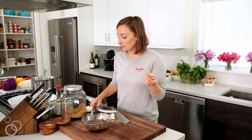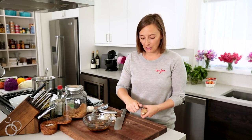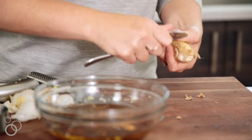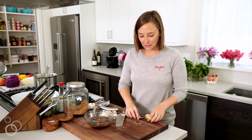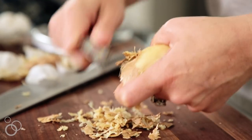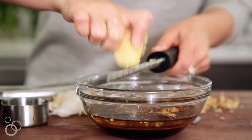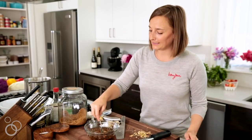The last part of this dressing is some ginger. Here's a trick — you have to peel the ginger, and when you peel it by cutting off some of it, you waste all that good ginger inside. This is what we learned in culinary school: you just take the sharp part of your spoon and just scrape off the skin just like that. That way there's none of the usable ginger wasted — and ginger is expensive. Now that we have a clean side, we're just going to grate the ginger, a couple of tablespoons, right into the sauce. You can see it just coming off at the other end of my zester.